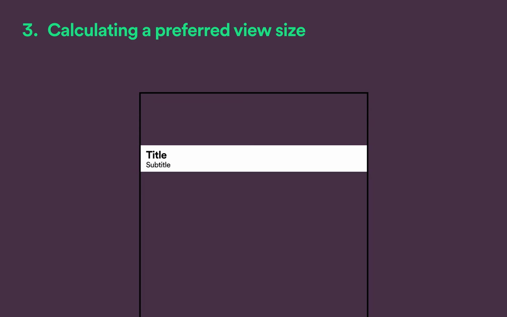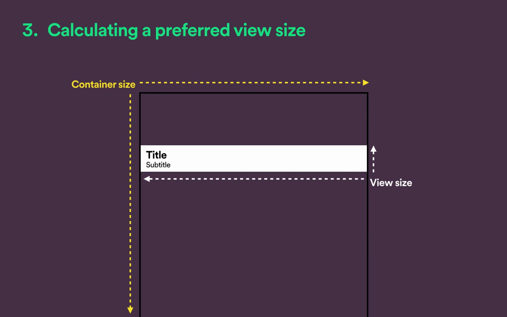The first is the model that it's about to render, so it can use that to make decisions on how big it wants to be. The second parameter that it gets is the container size that it's about to be rendered in. And that can either be the root view, or it can be a parent if the component is going to be used as a child component. And then what it does is that it returns the view size that it would prefer to be.